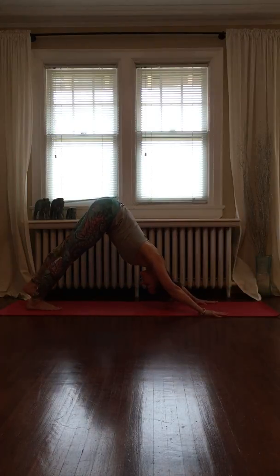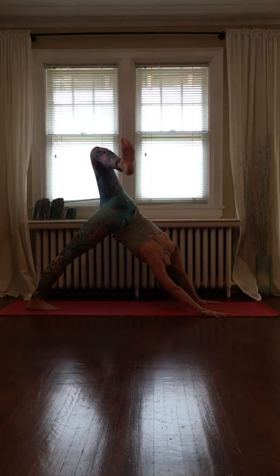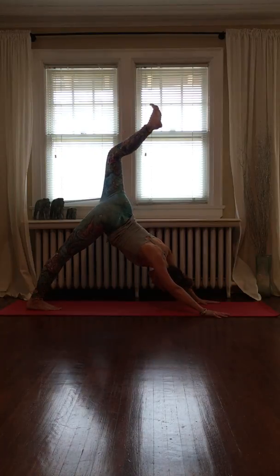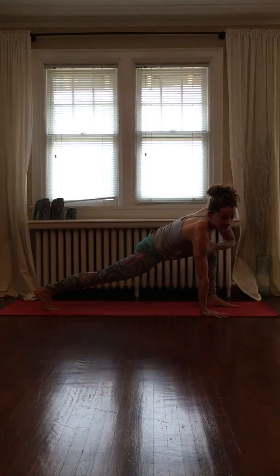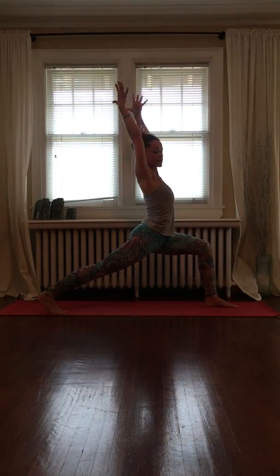So same thing on the other side then, left leg lifts, and this time we're bending that lifted leg and opening up to the left. So this time the left hip is opening up, you can look underneath that left arm if you like. And then gently square back to the center, big step forward with that left leg into a lunge, okay? And from here, we're going to hold the crescent lunge.